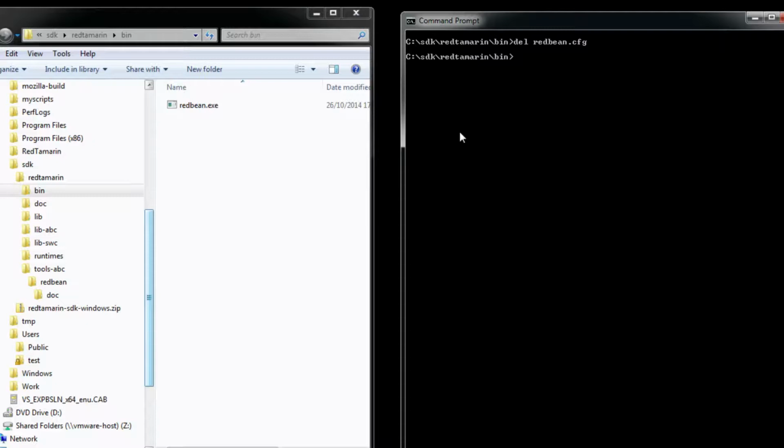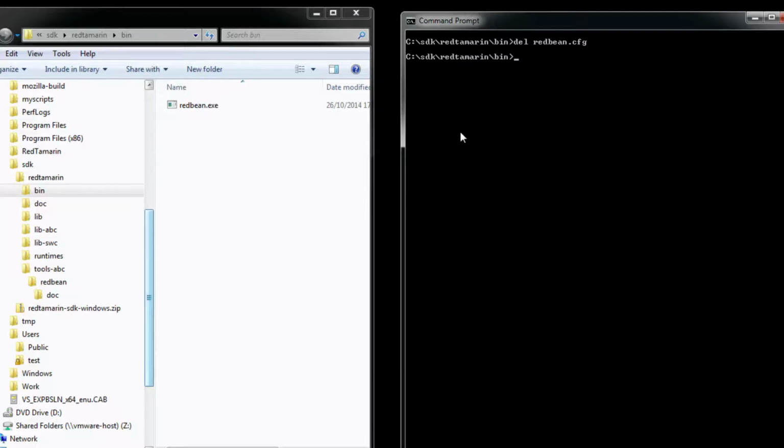The correct or ideal way to do it is to define the RedTamarin SDK into an environment variable. Then only use the home folder or the local directory folder to override some of those settings. But honestly, once you get how it works, you can do any way you want.